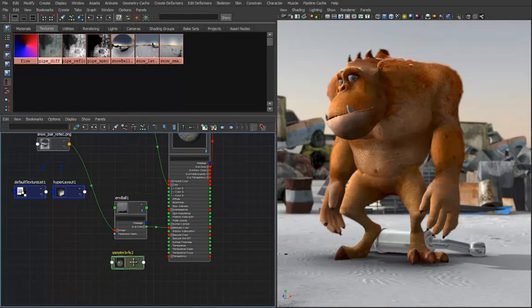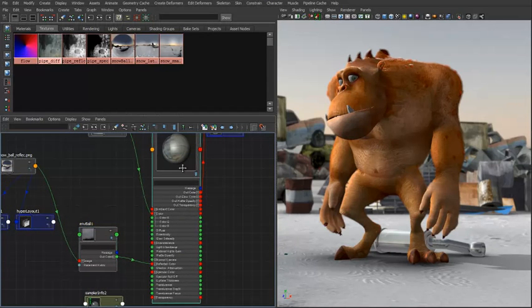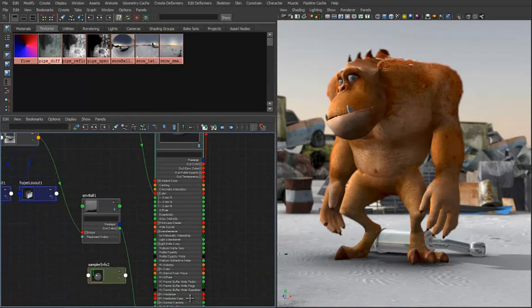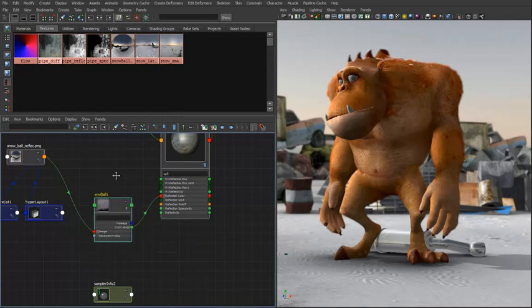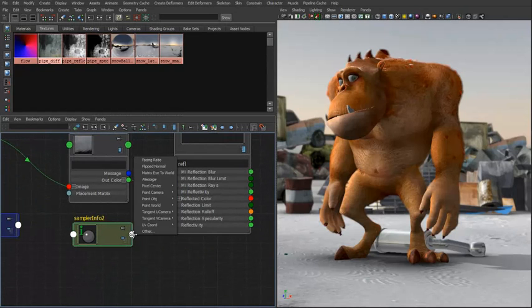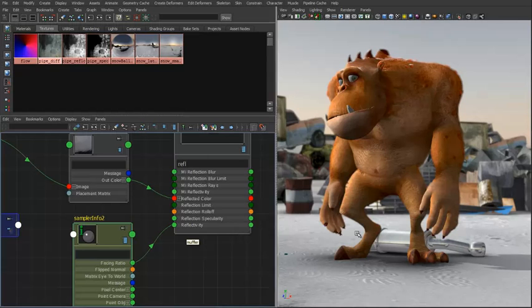So we've got the sampler info node. We want to have that piped into reflectivity. The problem with this is reflectivity isn't part of my default list. So we're going to have to go grab this node, expand it out to the full list, and trying to find reflectivity it's just going to be hard. So what we're going to do is filter what is being displayed in that list to something that's a little bit easier to see. So we'll grab the facing ratio on this guy, look at the attributes that this has, grab facing ratio and put that to reflectivity. As soon as I do that, you can see that that reflection changed, but it's not really giving me the effect that I want.